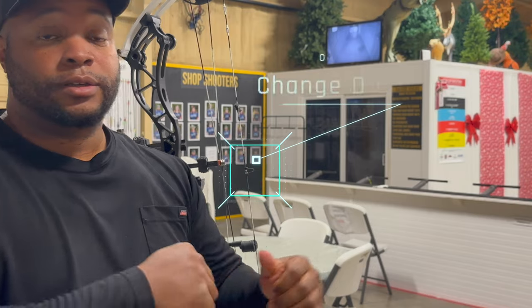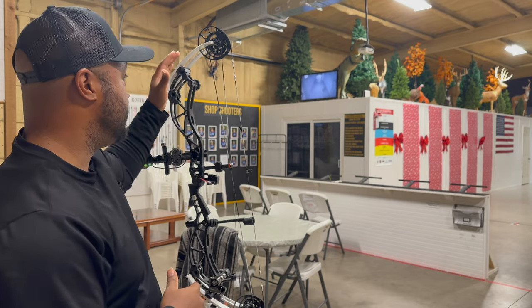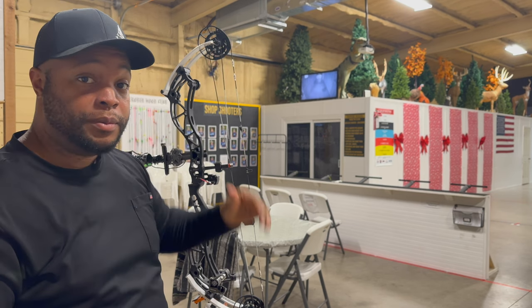Change it. You go shoot to see what your sight picture is doing. The point, for me, is that when I'm at full draw, I get my bow to lean back so I won't bounce out the bottom of the X.